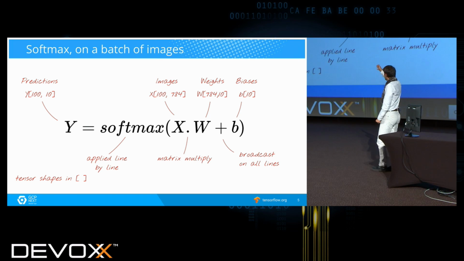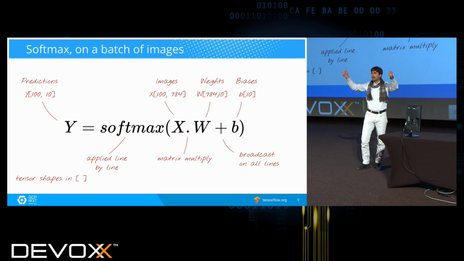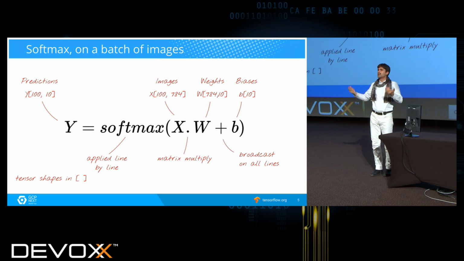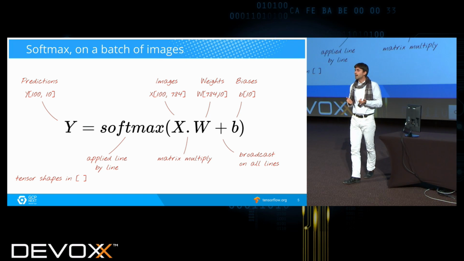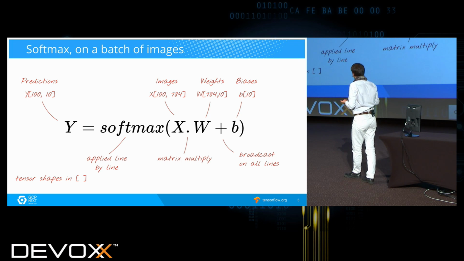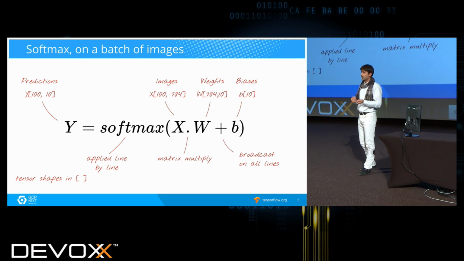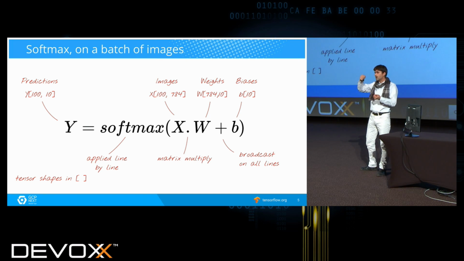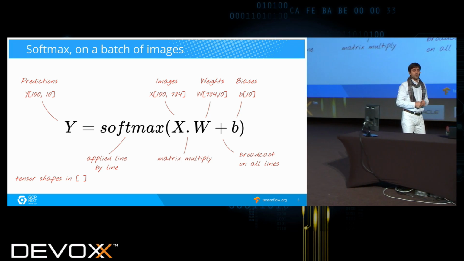In the end, we obtain for each image 10 values. Those are the 10 outputs of our 10 neurons. Those 10 values are normalized, they are between 0 and 1, so we can interpret them as probabilities. And those 10 values will actually be the predictions from our system. We are hoping that one of them will be big, telling us that this number that was seen in the inputs was actually a 3 or a 5 or a 7.